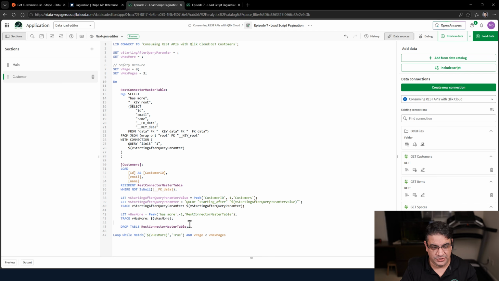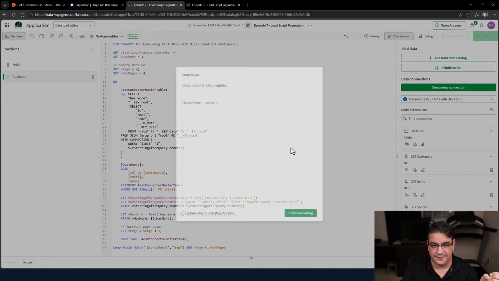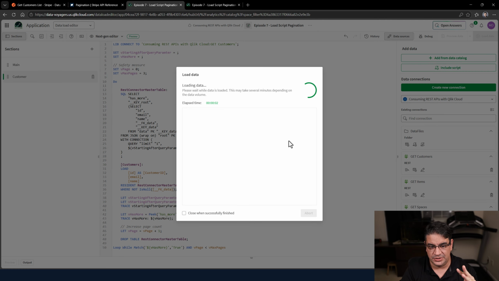And I have to increase the vPage, correct? So then I just do here increase page count. Okay. Then I do let vPage equals vPage plus 1. All right. So good. So let's see if that happens. So then I know that I can loop 20 times because I have the limit 1 here. Okay. So then I count multiple times. So you'll be multiple pages. But then I added here stop, a break. Like after the page 3, just stop the process. Okay. So then I'm expecting to see only 3 pages.